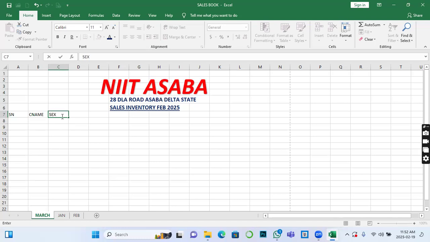So now, I would like to track the gender for statistical analysis. So at the end of the day, we'll know whether we have more female patronizing this product or more male. Then I will also want to track the date of the transaction, which is very key. Without that, the whole of this data does not have any meaning. Now, the next one is, if I like, I will say, okay, I want to just capture their country.